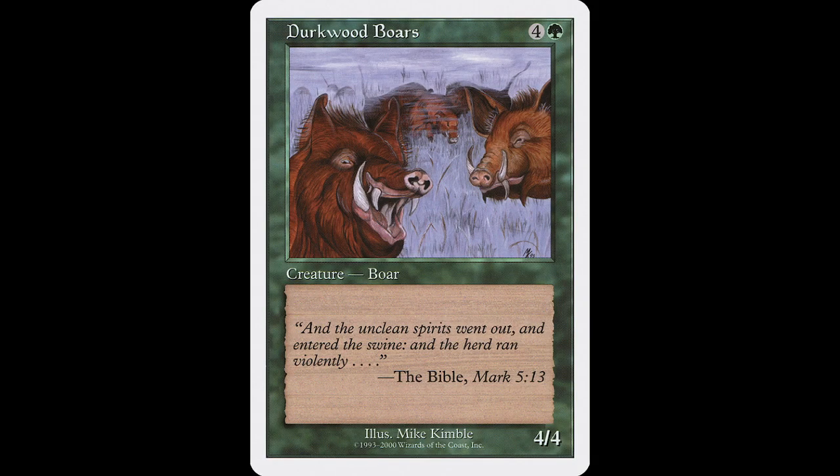Darkwood Boars. No set symbol, so this would be core. This would be... I don't know. 2000. I think 6th edition is when they started printing the set number for the core sets. 2000. So would that have been 5th edition maybe? Possibly. Hard to say for sure.